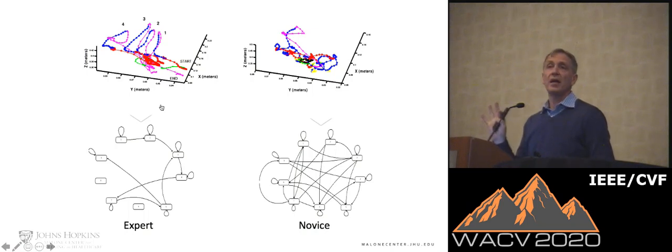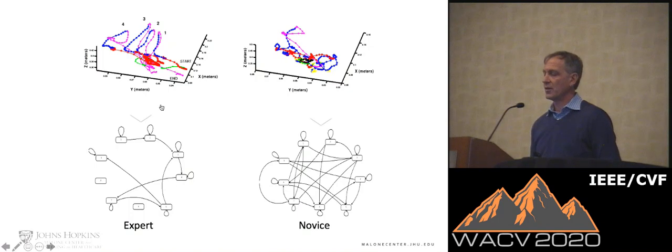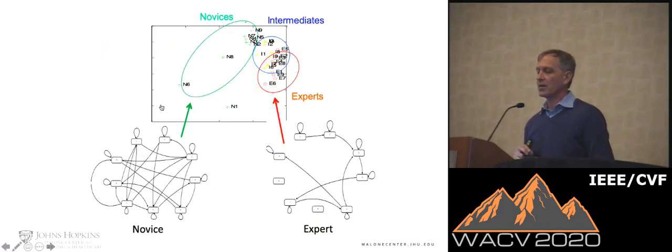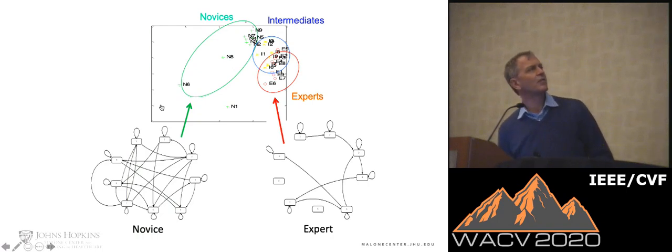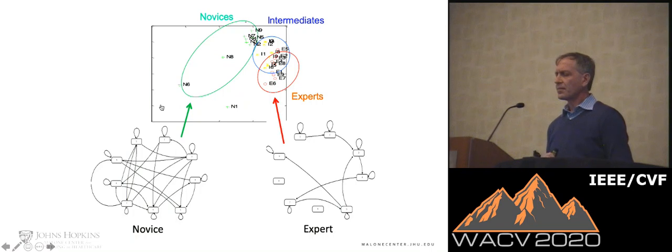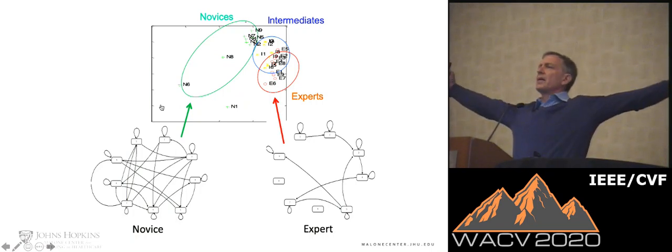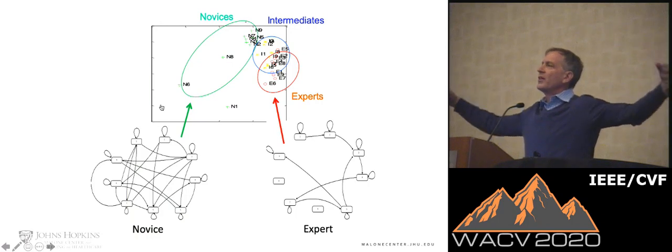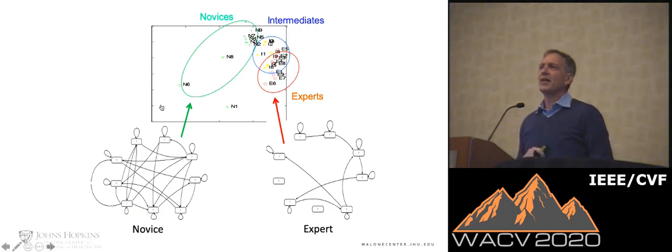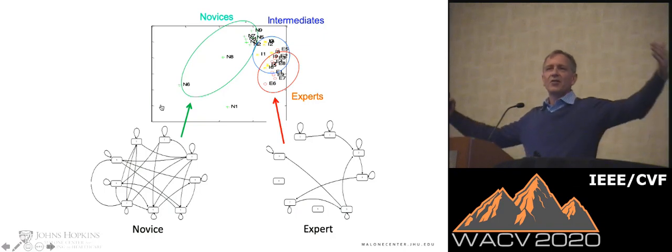What's interesting is you can take these representations, and we showed this in our first data sets, and you can collapse them down. Just pick your favorite dimensional reduction tool. And you can actually start to see a space of skill and an evolution of skill. So in this diagram, green, you can see it from the way back, is novices. You can see there's a big, wide envelope of novices. That's because every novice is a novice in their own unique way. They all find different ways to be bad. But as they practice, they actually start to focus down.